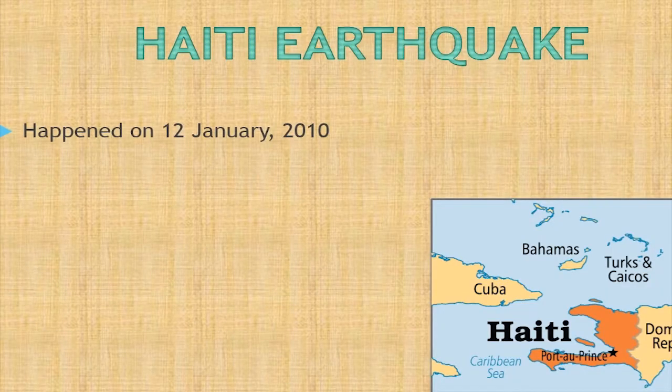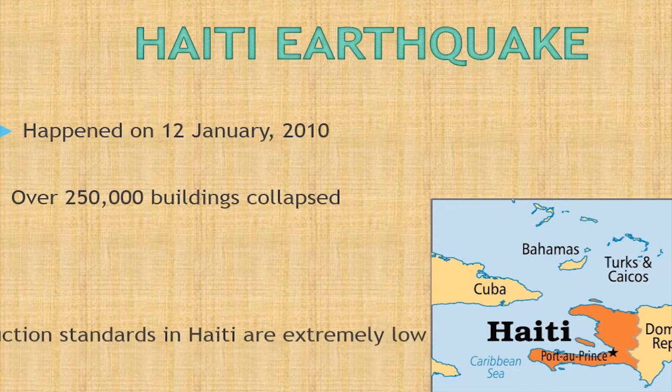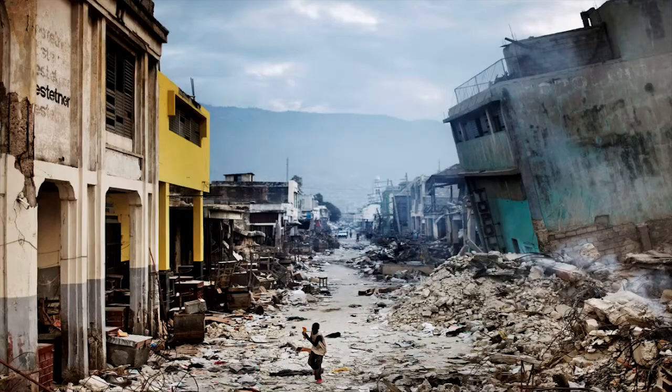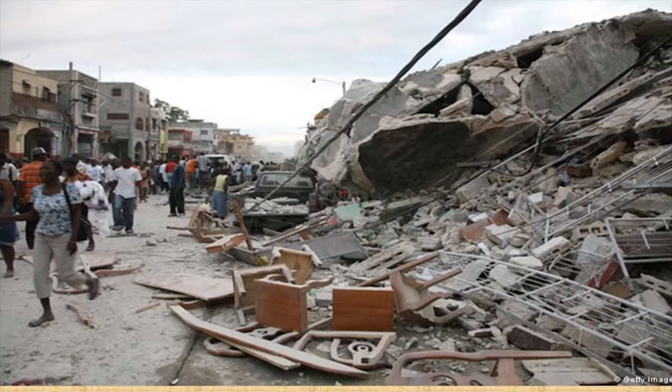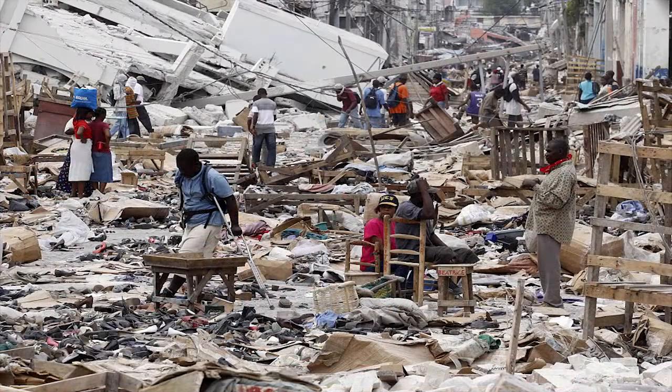Our next and last example is the Haiti earthquake. The catastrophic earthquake in Haiti happened on the 12th of January 2010, 25 kilometers away from its capital, with a moment magnitude of 7, followed by at least 52 aftershocks. The exact figure of the victims is not certain, but it is anywhere around 100,000 to 300,000 people. It has been estimated that 250,000 residences and 30,000 commercial buildings had collapsed.